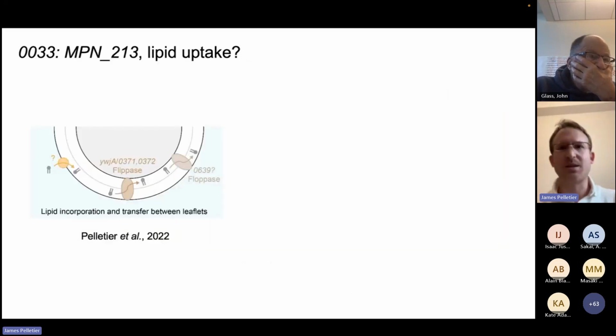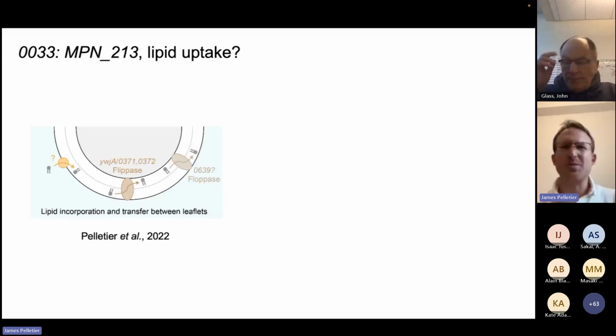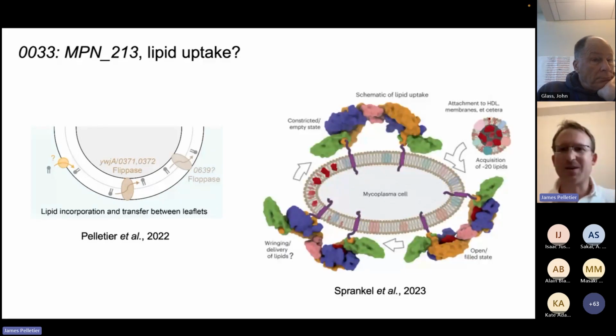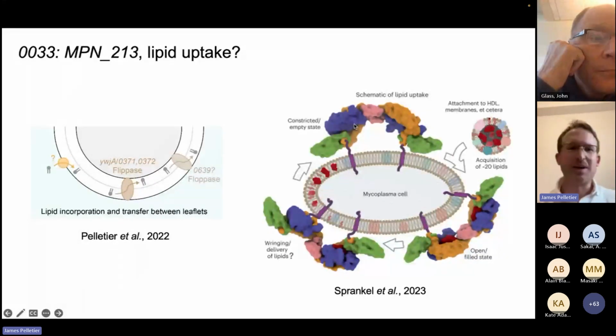And then as a last gene that we're considering now is when we published this opinion in 2022, we speculated there might be a gene that is involved in uptake of lipids because if mycoplasmas are treated with protease, that can affect the uptake of lipids. And it also makes sense that a cell which depends on lipids from the growth medium would have some genes perhaps that facilitate that. And just a few months ago, a paper was published by another group. I had nothing to do with this work, describing a protein in Mycoplasma pneumoniae, which has a function involved in incorporating lipids from the growth medium.